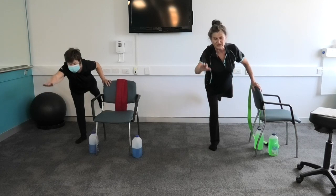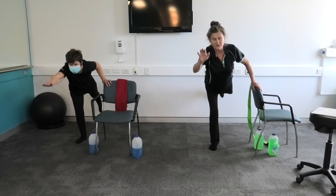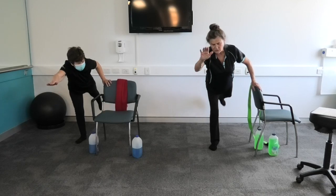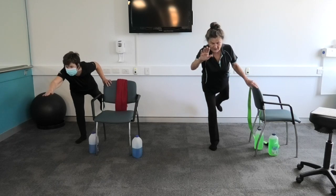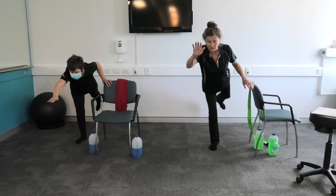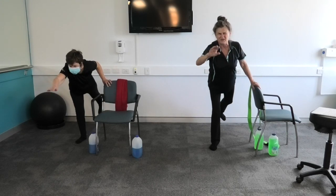But what I want you to feel is the knee is bent, the hip is bent, the buttocks are working. The leg that's lifted up and back and behind you, the butt muscles are working super, super hard. Your shoulder is working. Now, as you do this, if you feel that you don't need to balance so much, you can take your weight out of the hand and just use fingertip control, or if at any time you feel you're able to, you can take your hands away, but that's a bit hard.